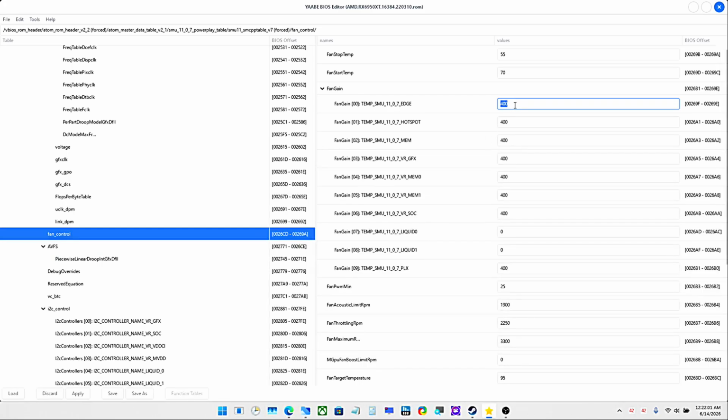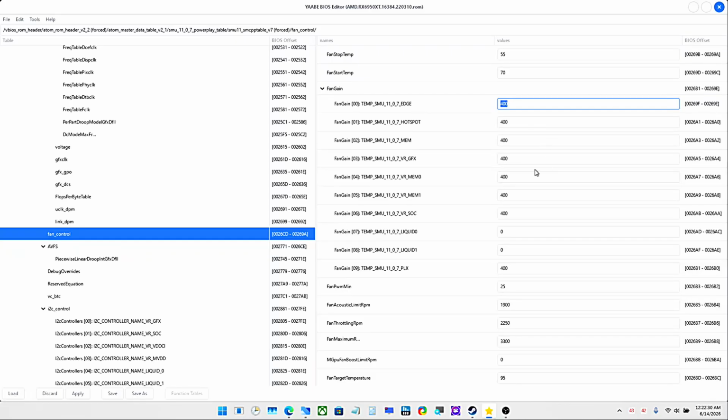But if you want to be at the top of the charts on 3D Mark, you're going to want to set this to 65,535 on all of these fan gain values, so that at the precise moment that the card goes under load, it will instantly go to full speed without any delay at all. And the second you leave load, it will go back down to idle.